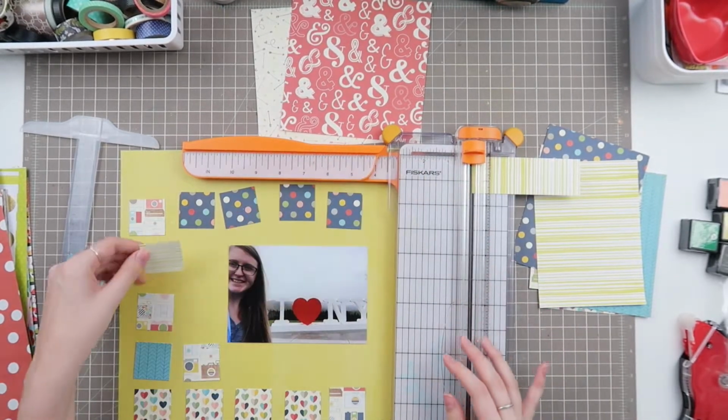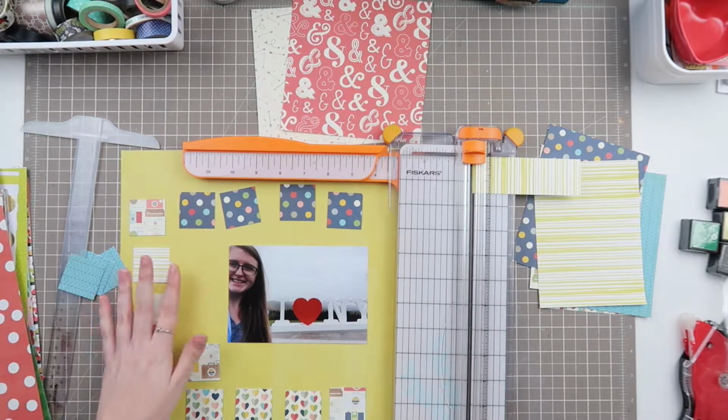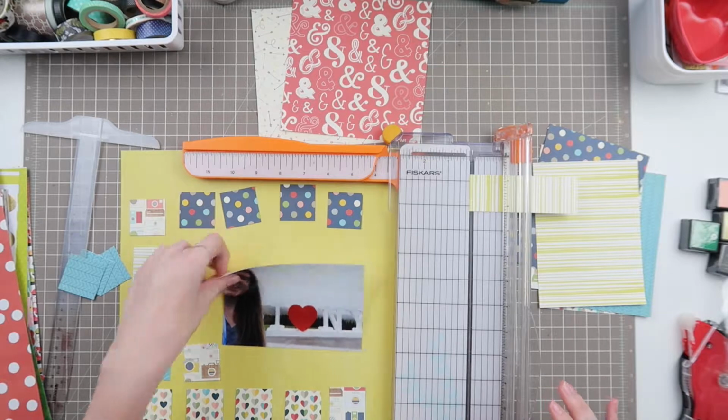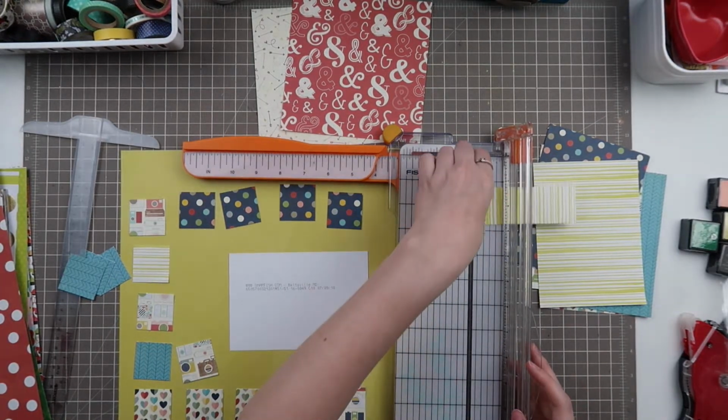Sorry about the loud trimmer noises. And I think these will look, yeah, these will definitely have to be inked, because you can kind of tell this one blends into the background. And it's pretty washed out right now because it's focusing on my face. So I'm going to flip that over. And then the coloring should go back to normal.